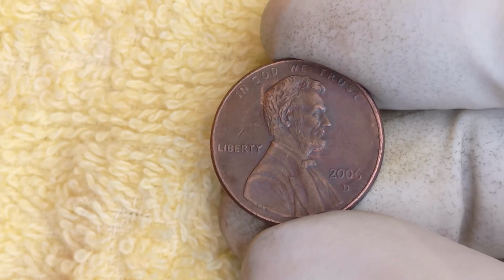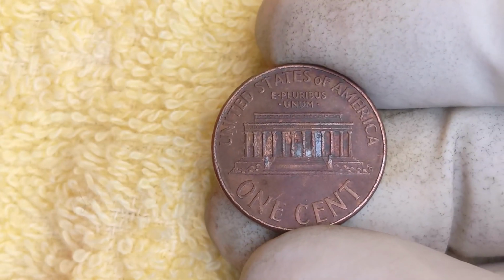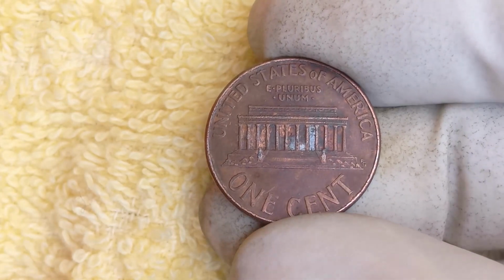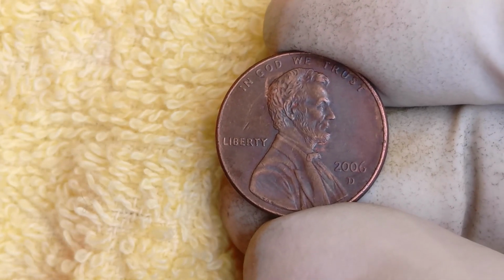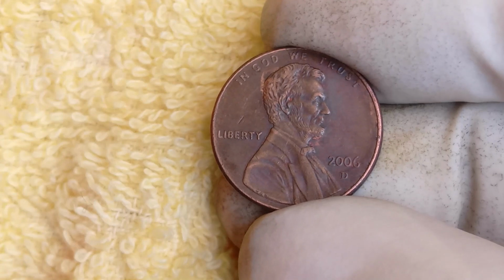Let's not forget the historical significance of 2006. This was a year of tremendous change, with the economy on the verge of a financial crisis, advancements in technology, and the rising interest in coin collecting as an investment. As a result, coins from this era have started to gain massive attention, with collectors scrambling to acquire rare specimens before they vanish into private collections.